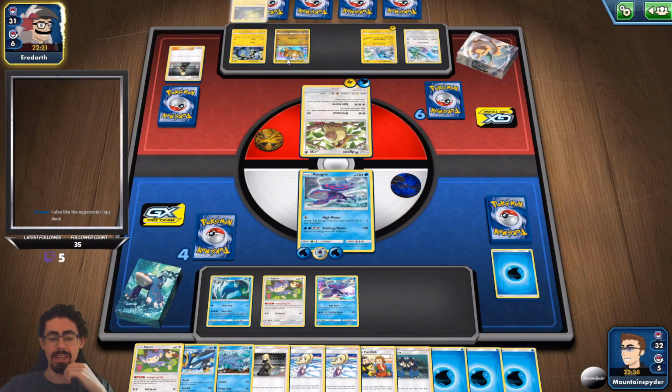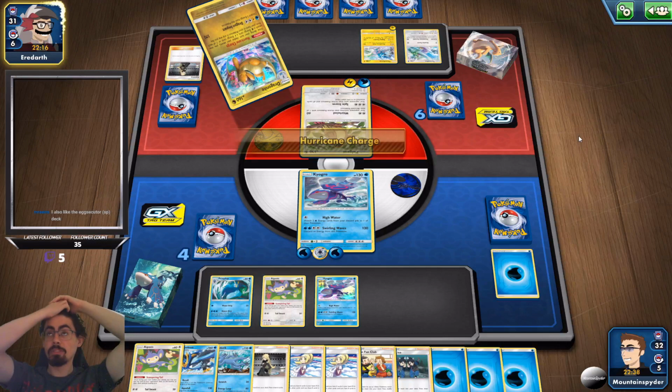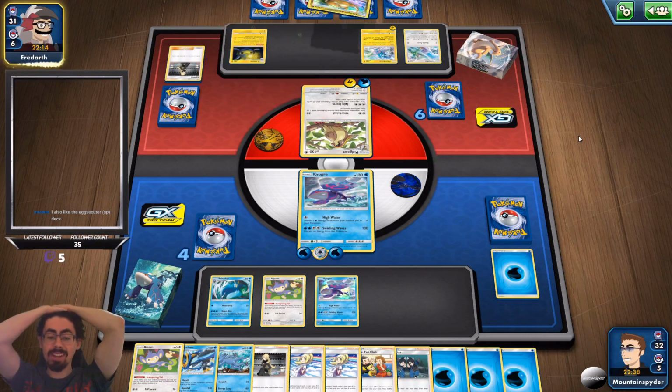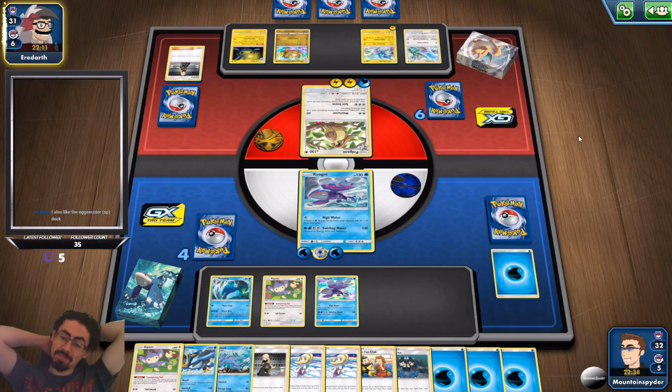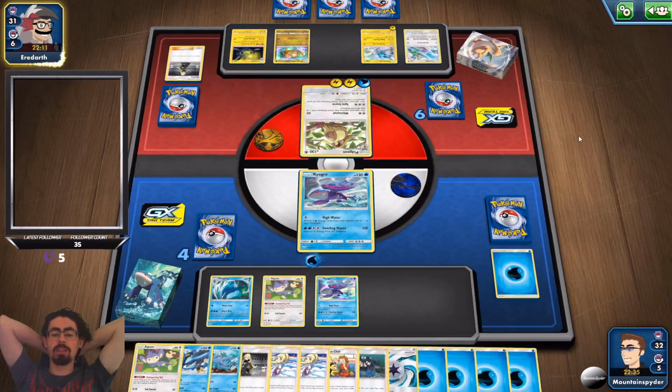That's frustrating. I also like the Executor deck. Yeah, the Executor deck is super fun. Tropical Takedown. So I like that deck a lot. It's a lot of fun to play. Don't Spin Storm me.